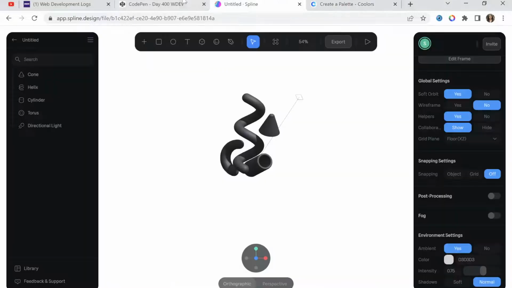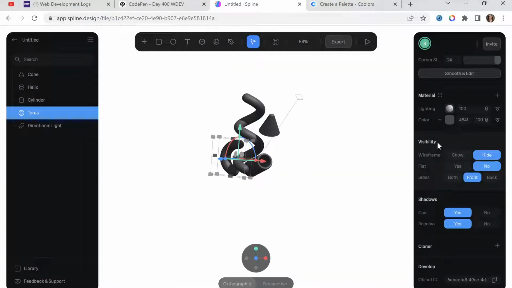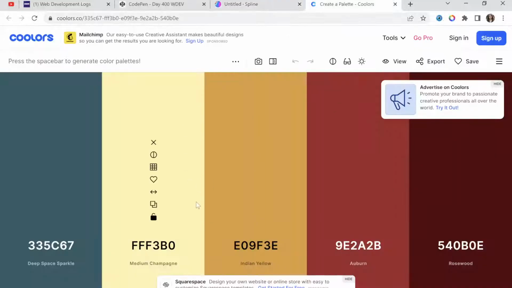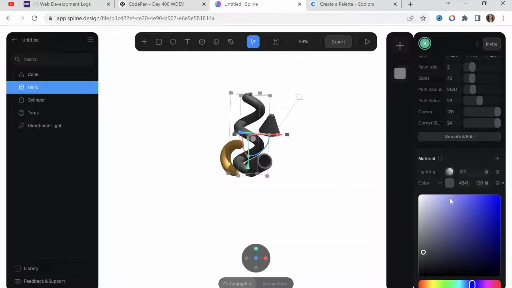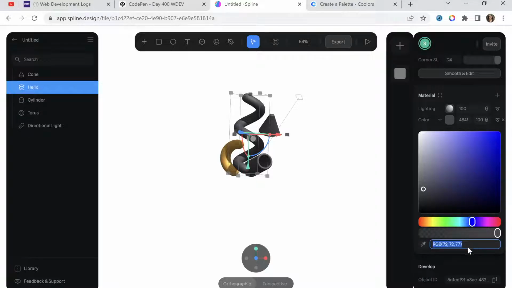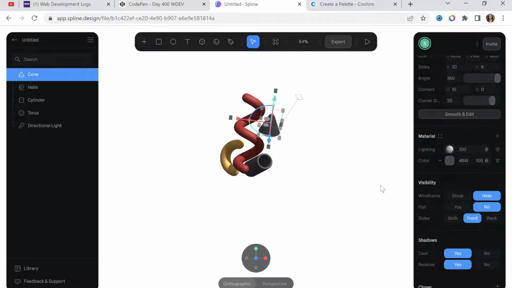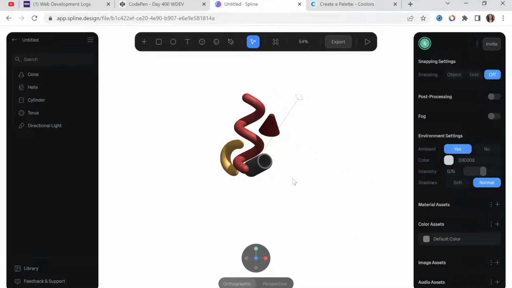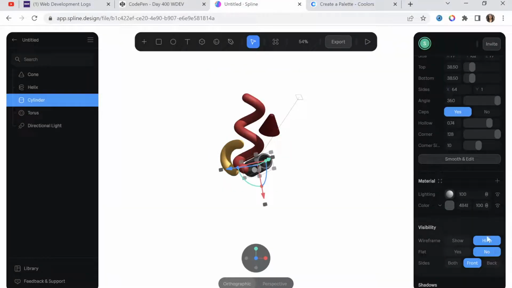And then I'll just go and select the first color. I'll select the little torus down here in material. I'll click on the color box and just paste that in there, and it should change, which is pretty cool. I'll do the same for the helix. So color, under material, scroll down a bit and paste that in there, and then I'll do the same thing for this one over here. Just scroll down, paste that in the color, and then one over here as well.